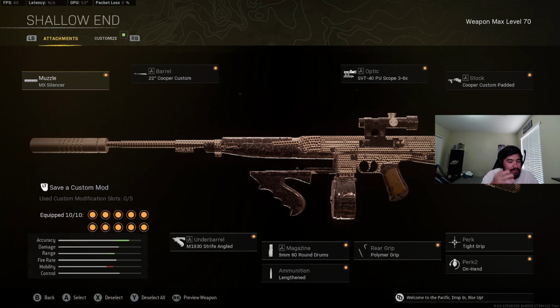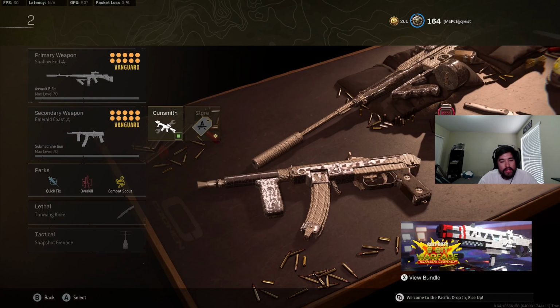And so we have the same loadout people have been running for a while: the MX Silencer, Cooper Custom, Strife Angled, Carver, Hand Stop, whatever you prefer. 9mm 60 round drums, lengthened, your choice of optic, polymer, Cooper Custom padded, tight grip, and on hand. Once again, with the polymer, the Cooper Custom padded, and the tight grip, we're stacking that sustained recoil control, which you want to do whenever you can.